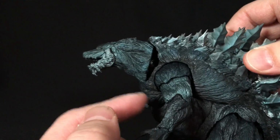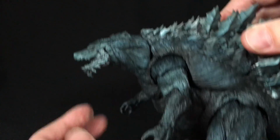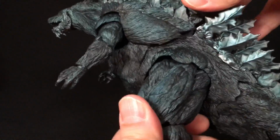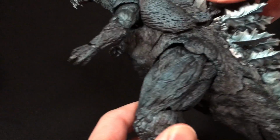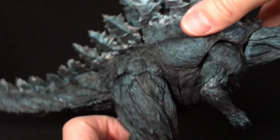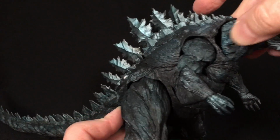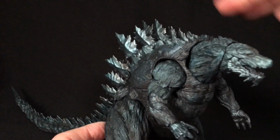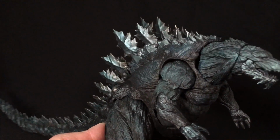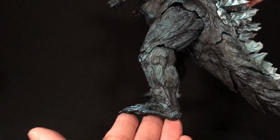And again, the whole thing, notwithstanding this giant gap in his neck. Wow. A couple little gaps. I'm always talking about how most MonsterArts aren't that gappy. I know some people do have problems with some of them. I don't really feel it sometimes, but I definitely call it out when I see it, and I see it right now a little bit more than usual. It could also be because of the new backdrop and it's darker, and the darkness is kind of blending in for me. But yeah, the paint job is pretty good on this guy.